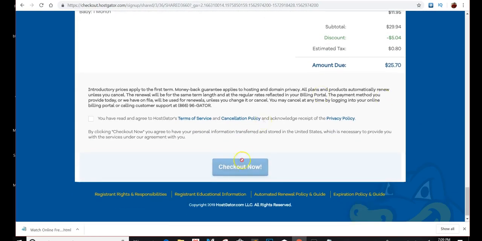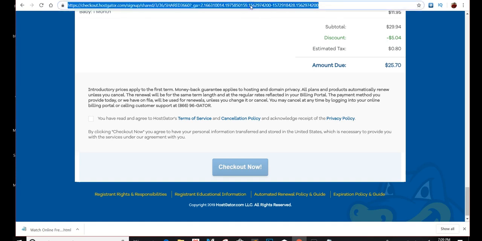So after that, you'll go ahead and check out. They'll send you an email with all your information. And then after that, you're just going to need to get FileZilla. If you're on a PC, you can do FileZilla. Or if you're on a Mac, I forgot exactly what it is. But I'll also link two videos that I watched showing you how to upload that information to your website, guys. But that's pretty much it. And then after that, you can pretty much upload any content locker sites or however you guys want to do it. But that's one way that you guys will be able to do that.